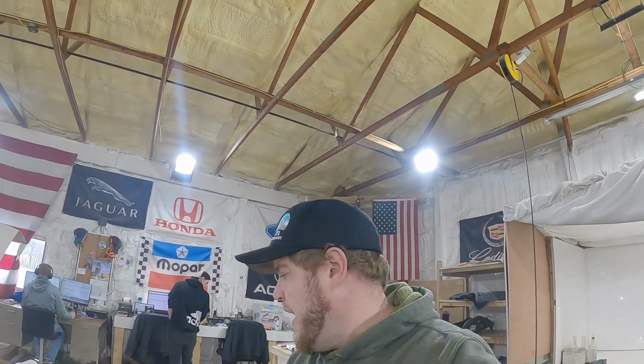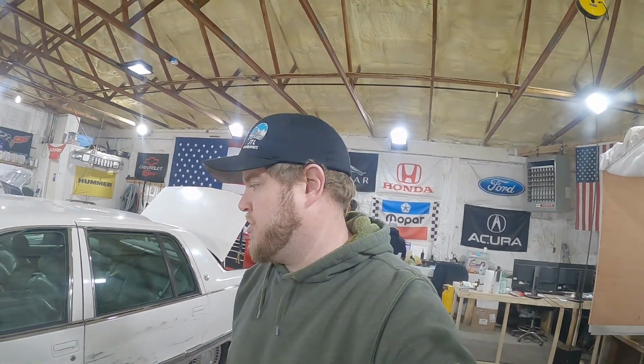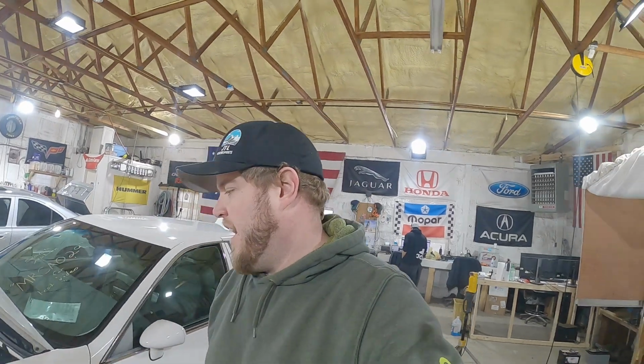That is going to wrap it up for MRCA029. This was our 1994 Cadillac Fleetwood. If you guys are looking for any of the trim or moldings off of this car, we're going to have it all for sale. Like I said, all of these doors have good chrome on them. We're going to get it all listed for sale so you guys can purchase it. Not a whole lot to say about that.